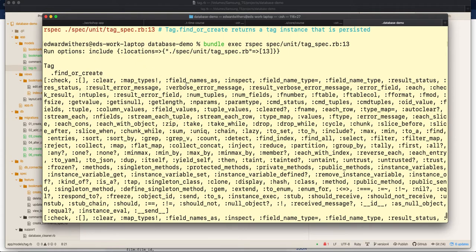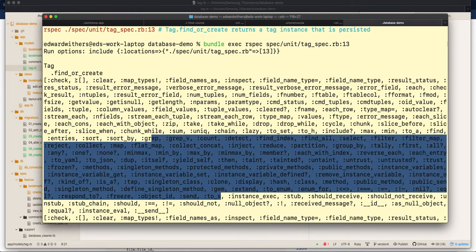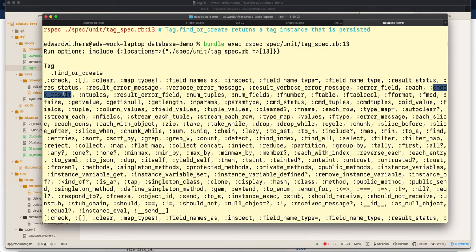Check clear names expect. So this is anything that comes out at me very quickly. Everything else, I don't need any of this. This is all the first ones I want. Check result. What does that do?